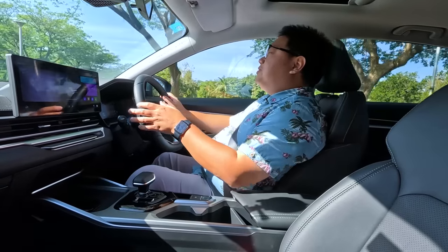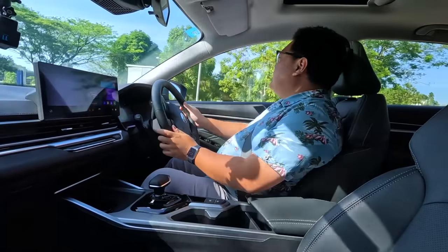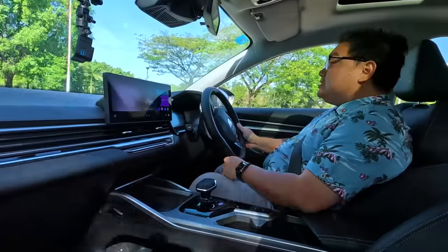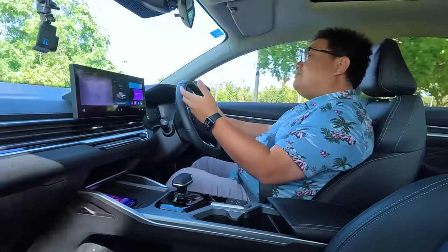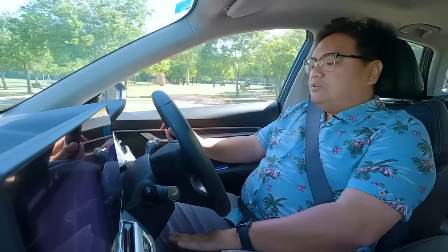Plus, Proton has completely eradicated the issue I've experienced in the X50, where whenever it automatically engages the brakes, whether you're on the highway with the ACC on or you're in traffic with the traffic jam assist on, in the X50 you'll hear a loud clunk with the brake pedal. Over here, it's completely silent.